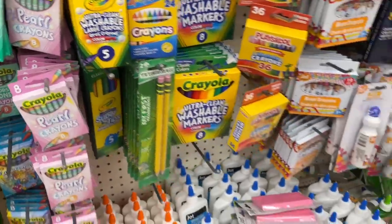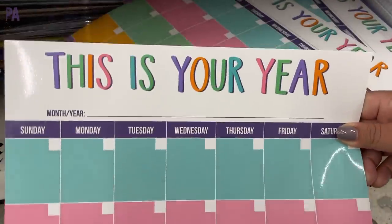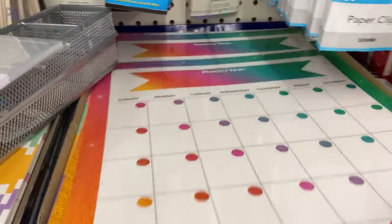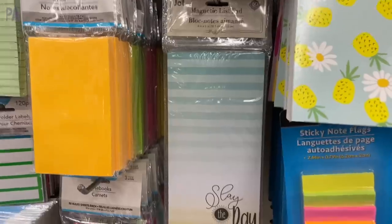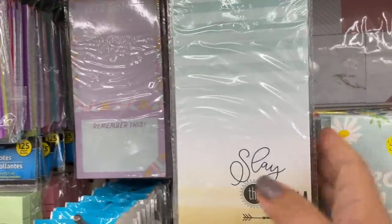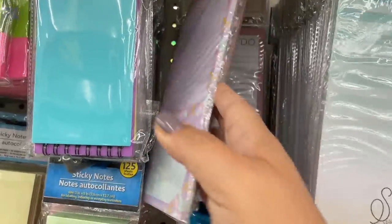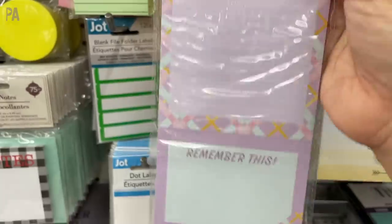Back over to the office supply section — I was pretty impressed. Check out this dry erase calendar that came in a couple of different styles — you use it per month, wipe it down, then switch it out. I only saw this in one store so far, meaning it's probably just hitting shelves. There are so many pads of paper right now — ones that tear off, ones with a magnet on the back so you can hang them, in lots of different themes and styles. I stock up on these because they tend to come and go.